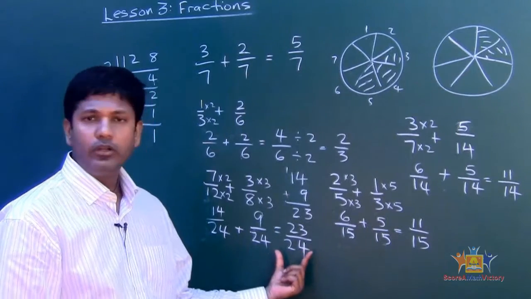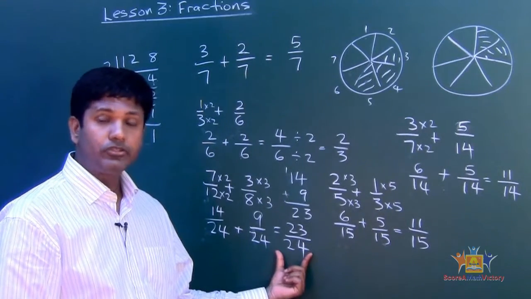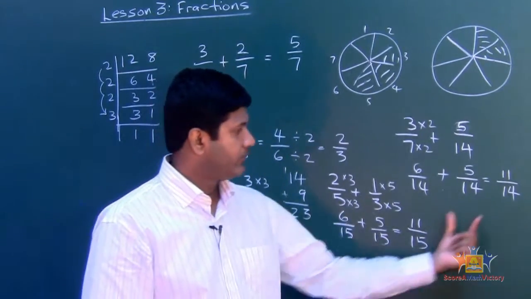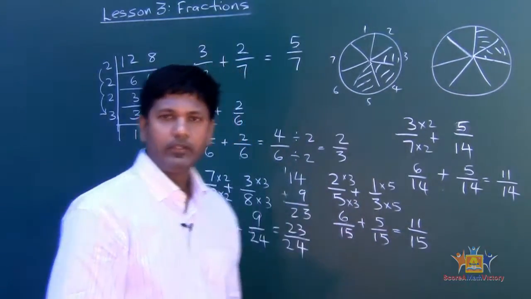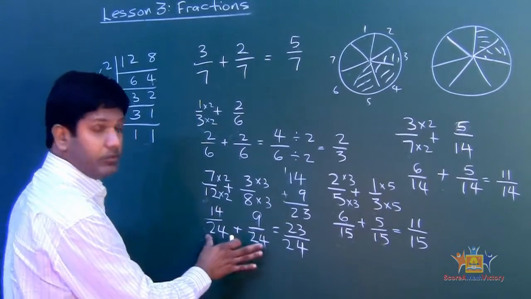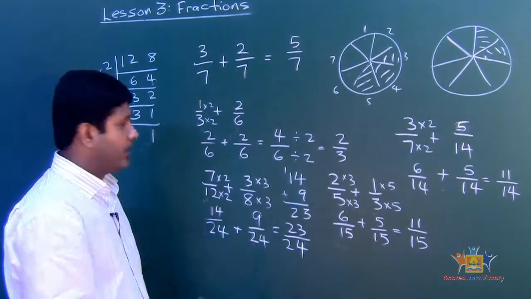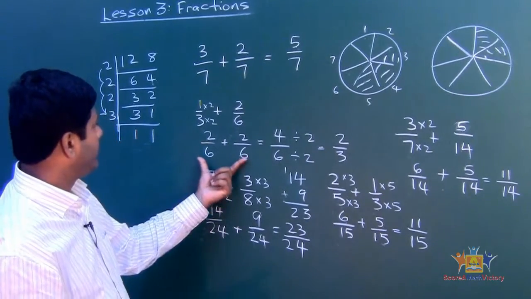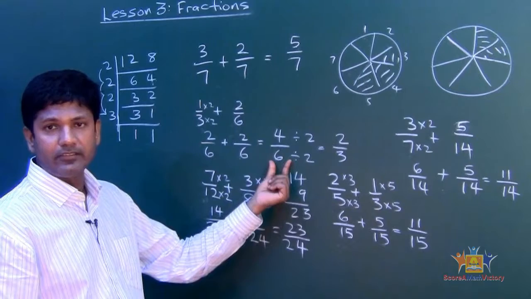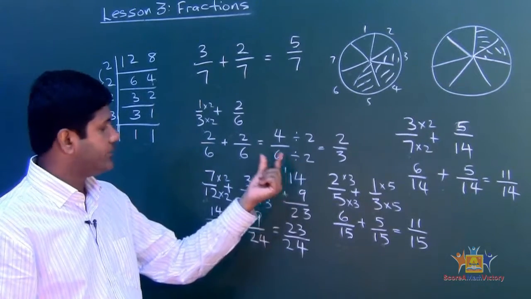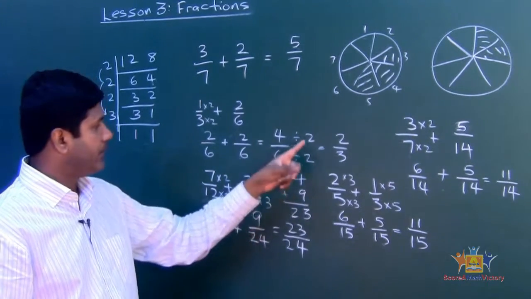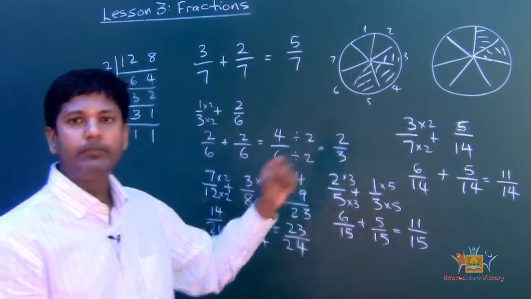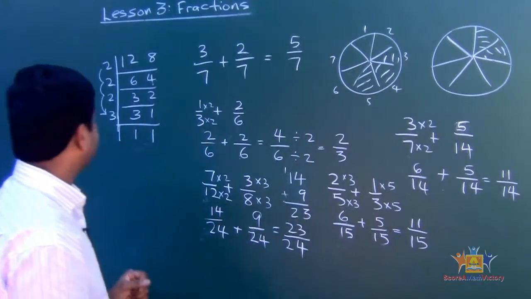Now always look at this and see, can you reduce or simplify it? If you can simplify, it's good. But if not, just leave it the way it is. So you can't simplify this one. So that's one more step. Not necessarily after you add, you're done. Check and see, make sure you can simplify it. Just like this one right here. After we add it, it gives us 4 over 6. That's not the final answer. I can simplify it by dividing the numerator and the denominator by 2, which gave me 2 over 3. Alright? Very good.